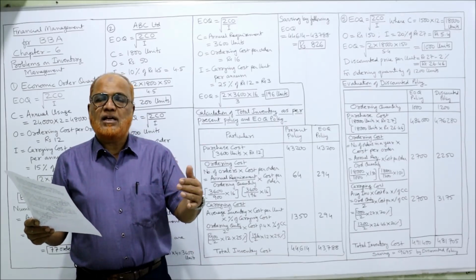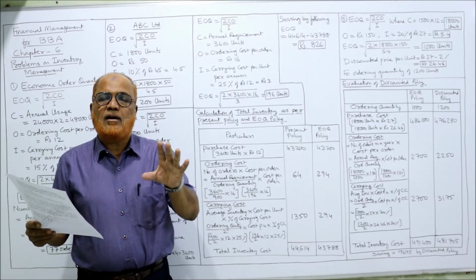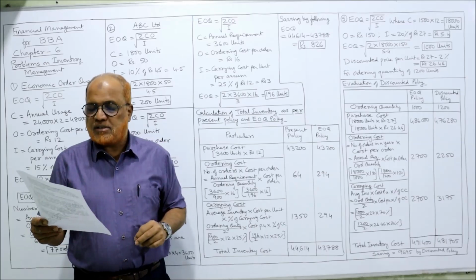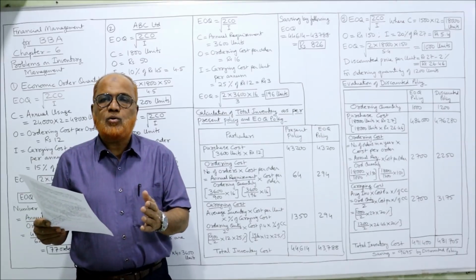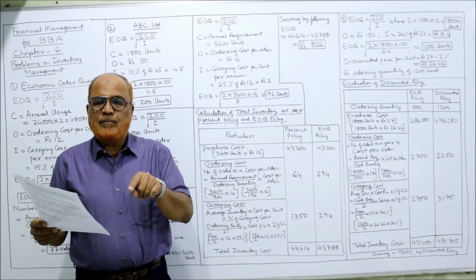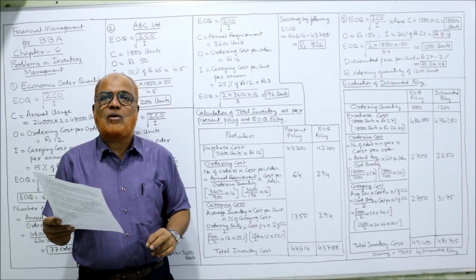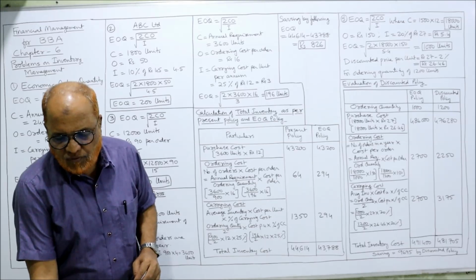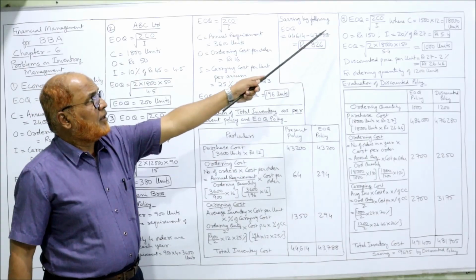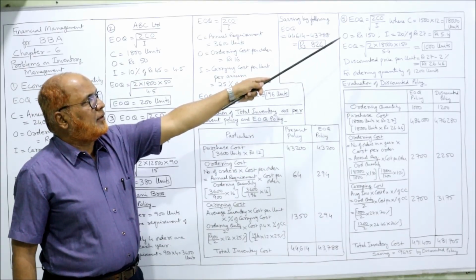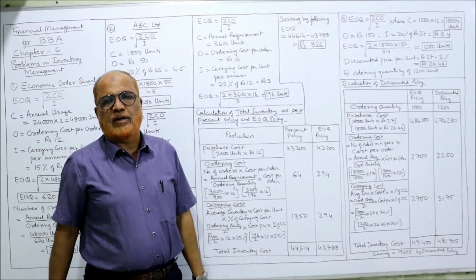The supplier has given one offer that if the supply requirement is 1200 units per order, they will give 2% discount. That means if we place the order for less than 1200, no discount. If it places the order for 1200 units or more, there is a price discount of 2%. But first of all, we have to calculate what is the EOQ and how many orders to be placed. EOQ is the square root of 2CO by I, where C is equal to annual requirement. Monthly 1500 units. Monthly.